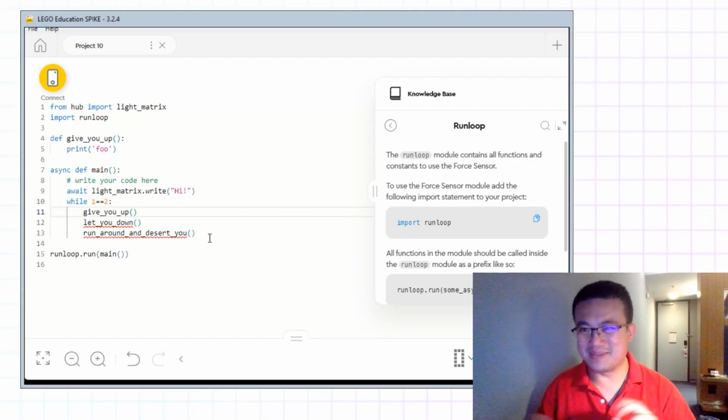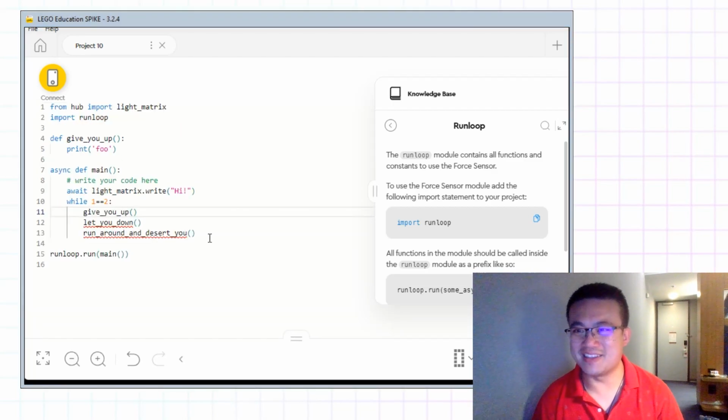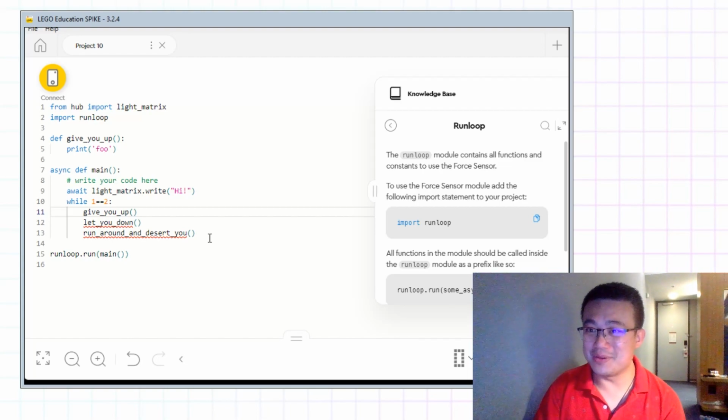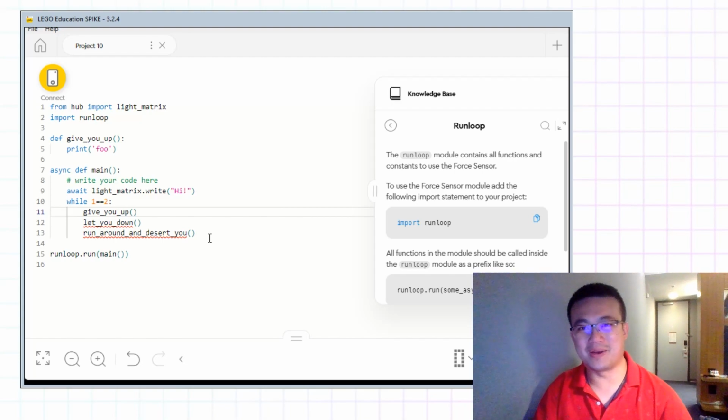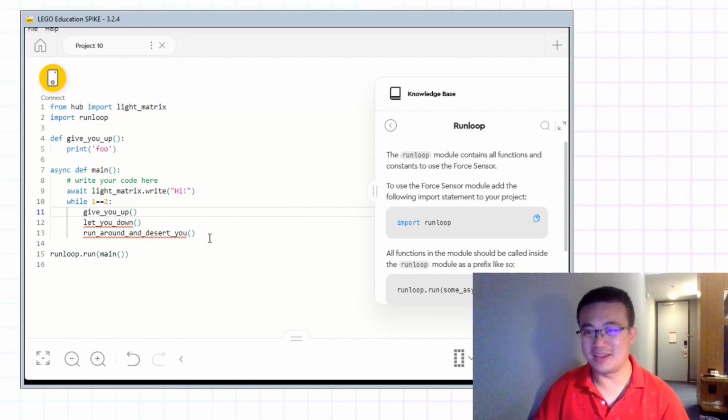It looks like it'll be some time before Python features are finalized, but this is where you come in. Download the latest version of Spike, be an early adopter, and help test out the new Python features. If you have any feedback or suggestions on improving Python for Spike Prime, then let us know in the comments section below, or drop an email to LEGO Education.